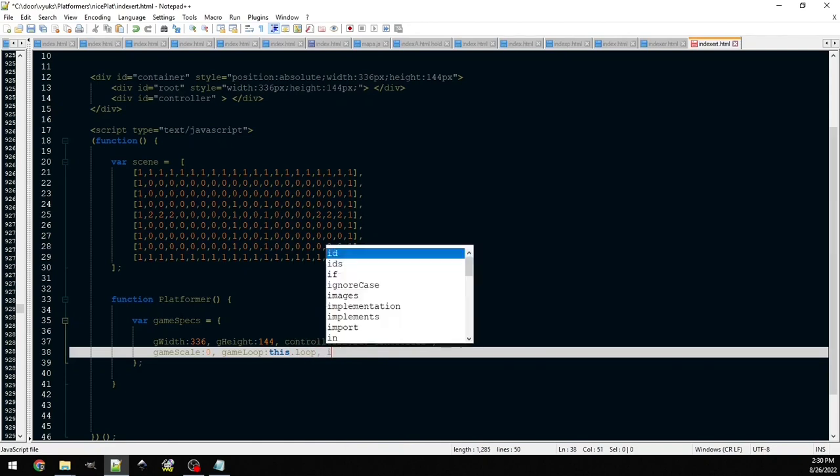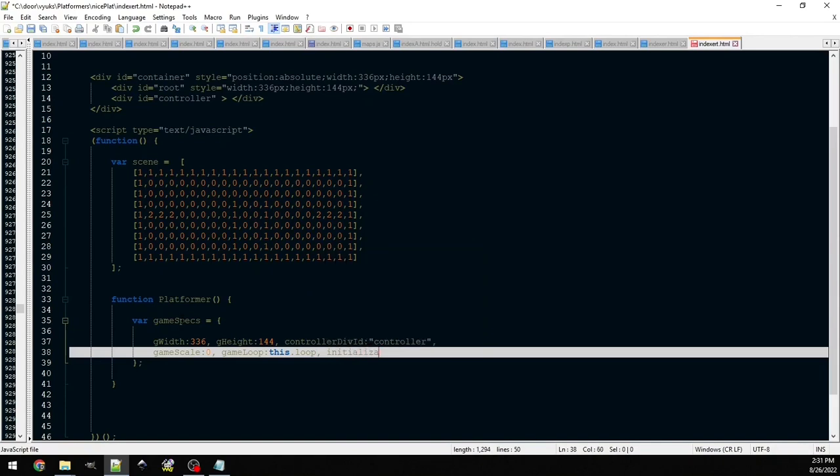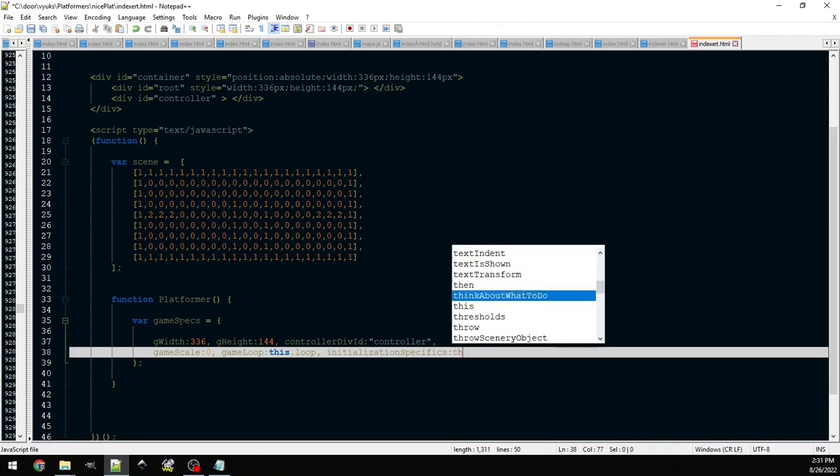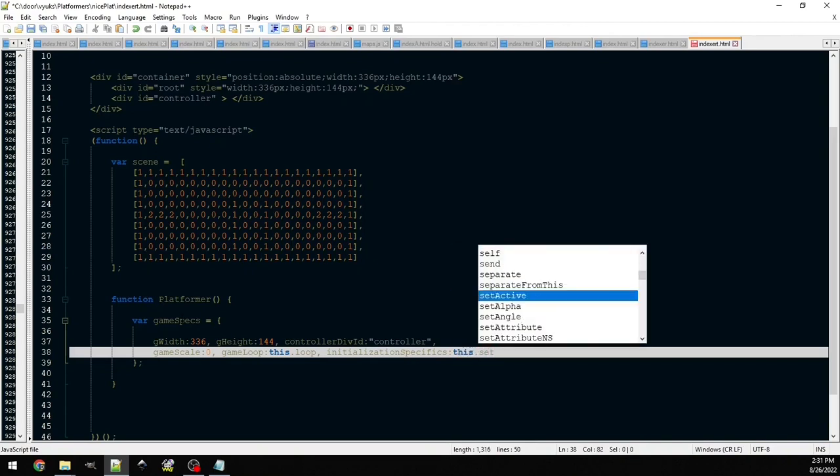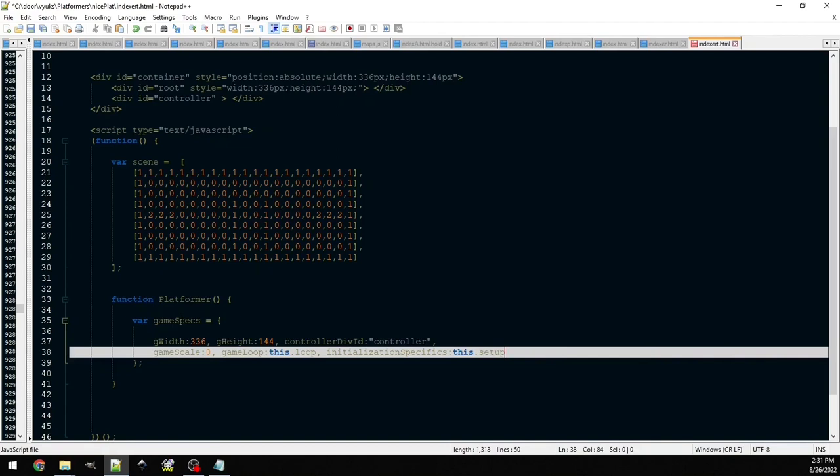And then initialization specifics is another method it expects to call, which we will create and call this.setup. So that's the basic specs that it needs.